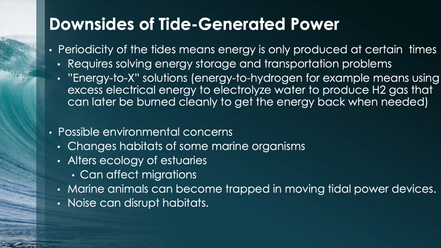And then hydrogen is a fuel that you can burn. It's clean burning. It burns into water, so it doesn't produce any carbon or anything like that. So if we use the power from the tidal turbines to electrolyze water, we produce hydrogen gas, which we can later burn to recover that energy. That's a way of chemically storing the energy produced by tidal power that allows us to get around this problem of not being able to control when the turbines are spinning.